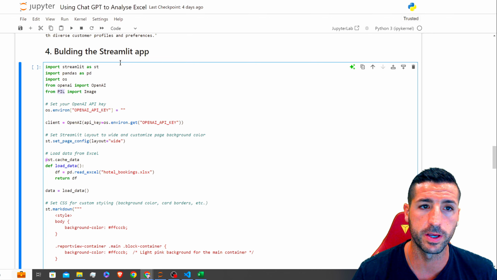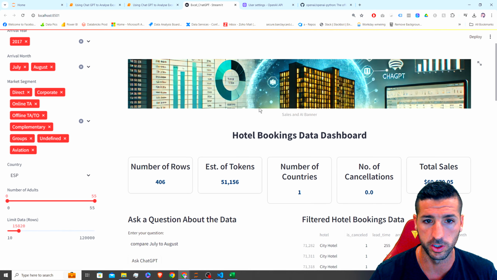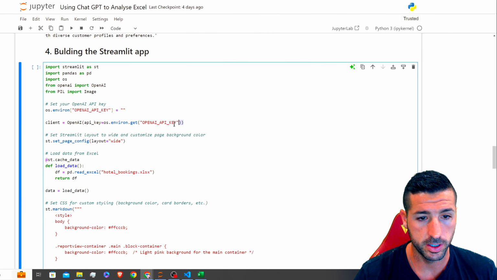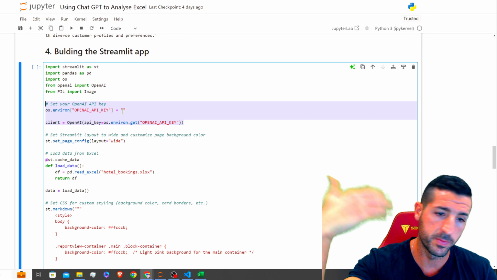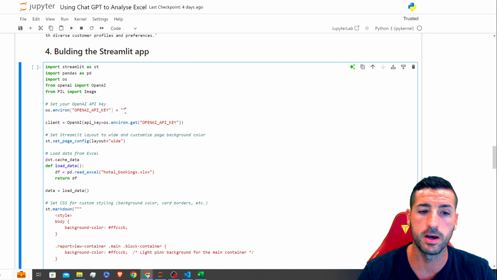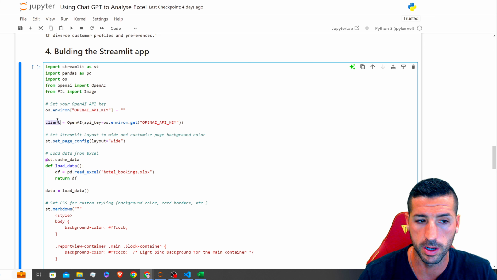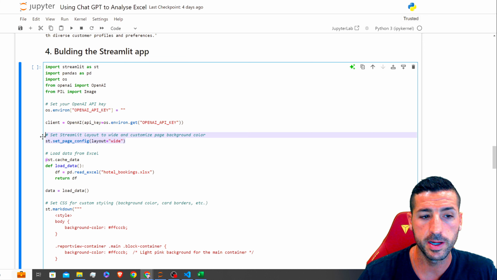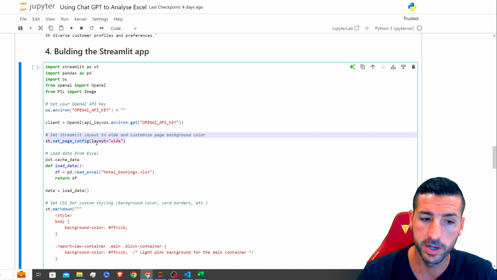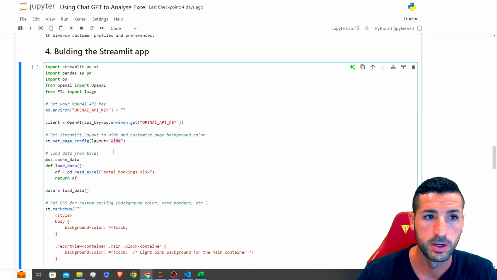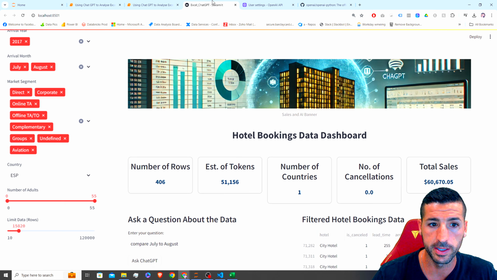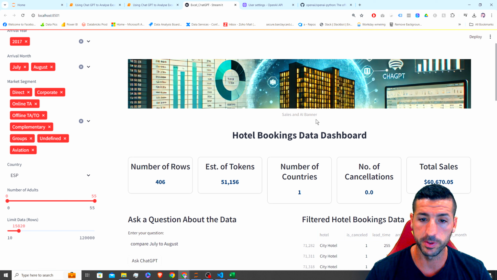And this is so we can add these images you see over here. Next, this piece of code is exactly the same as before. We just need to pass our API key and we need to call our client. Next, I'm starting by setting the page configuration to wide layout. And if you don't add this wide layout, then your Streamlit app is actually going to be a lot narrower in the middle. But now with this wide layout, it looks a lot nicer.